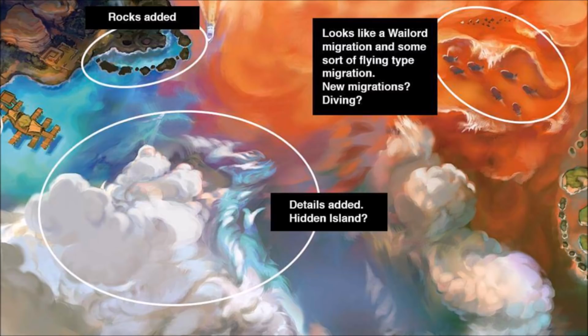Also, going back to the Wailord, I honestly don't think it's migration or anything like that. I think it's just adding life and vibrance. Also, you can get a scale for how large Wailord is. We see boats around anyways, so it's just adding something.